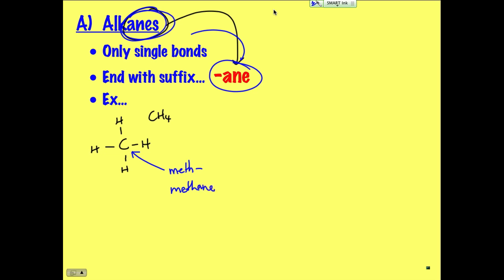So methane gas, and you probably have heard of methane gas, is simply 1 carbon with the 4 hydrogens around, and it ends A, N, E. I mean, it's pretty simple stuff. If I have 3 carbons, it doesn't have anything to do with the hydrogens. We don't have to count how many hydrogens. It's only the carbons. So what's the prefix for 3? Prop. And because it's all single bonds, we add the A and E. So propane.